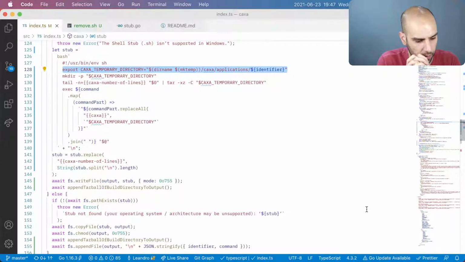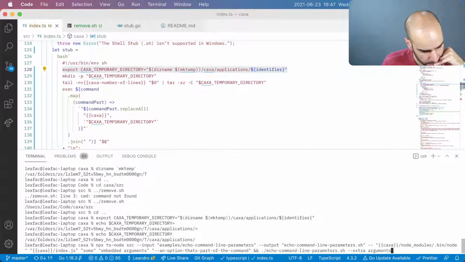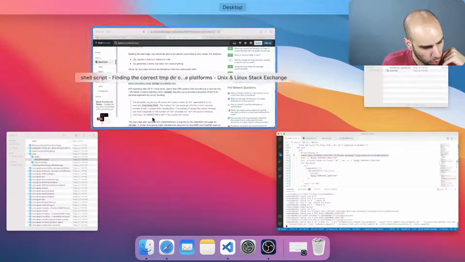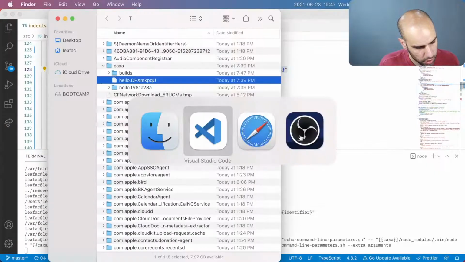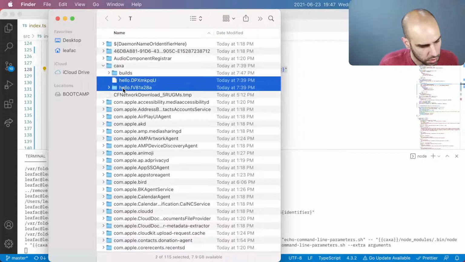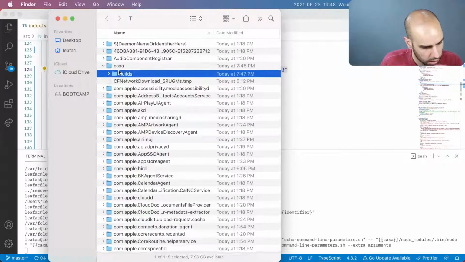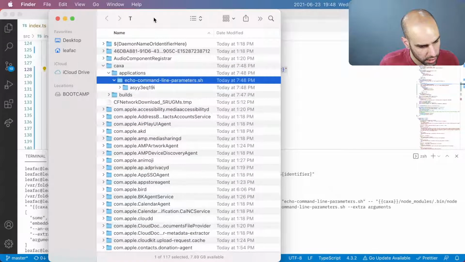Let's think. What else do we need to do? Well, it would be awesome to actually test this and see if the folder is created and everything. So let us test that. And we can watch. So the TMP directory we don't need to watch, but we can watch this one. All this hello stuff we can delete. The builds directory, the applications directory is in there, the application is in there.